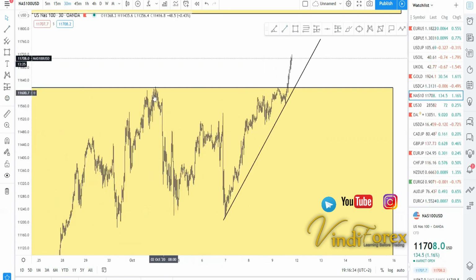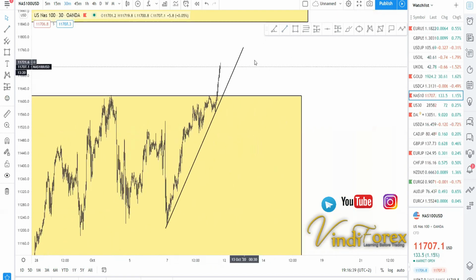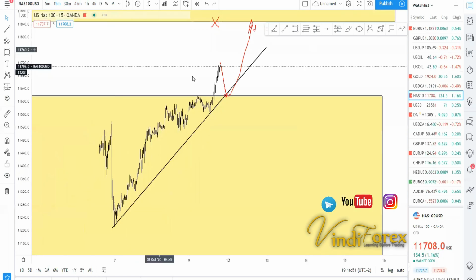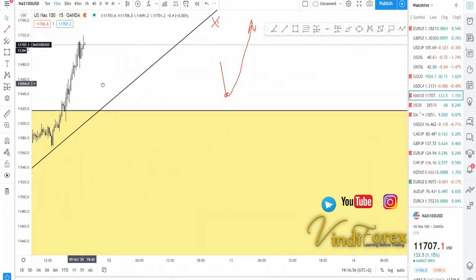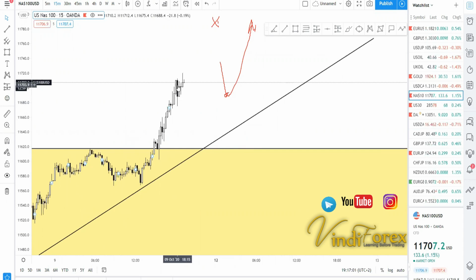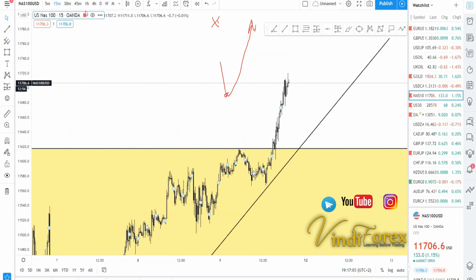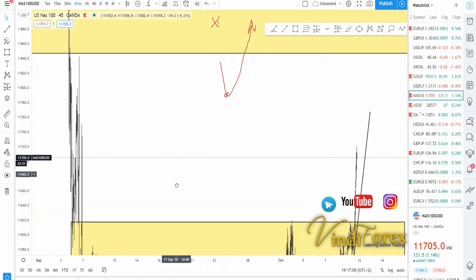However, we have this previous area of resistance, now support, because we are above it. So either you sell up there, or you wait for price to come down here and buy, targeting that particular portion. But for now, if your strategy is not showing you anything as a sell, or there's no candlestick pattern you're looking at, in this case there's a nice pin bar. As I record this video, there's a nice pin bar, but the problem is that it's not forming on structure, because the key structure that we're looking for is the one above.